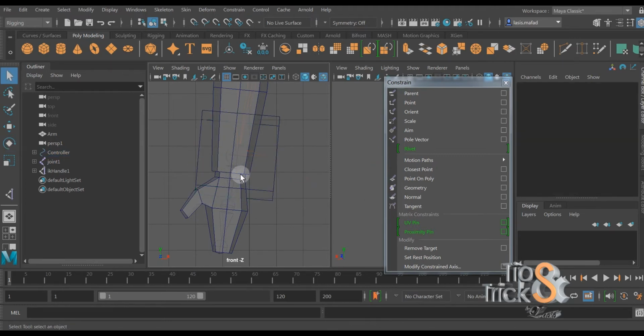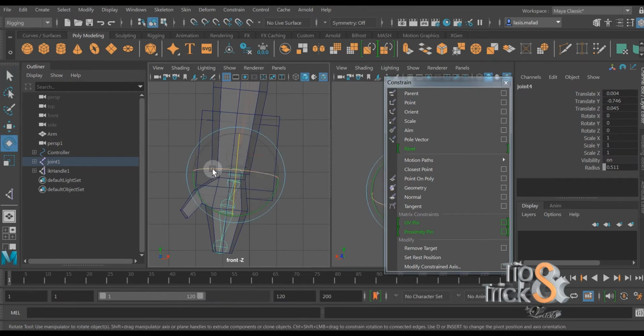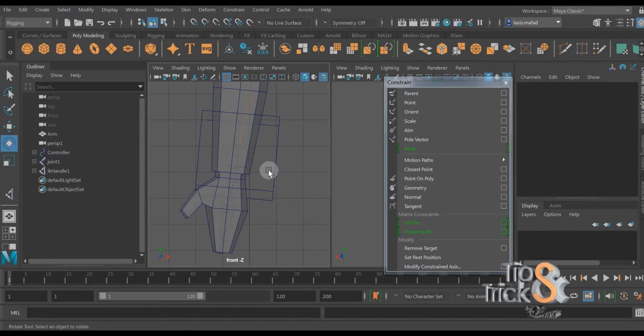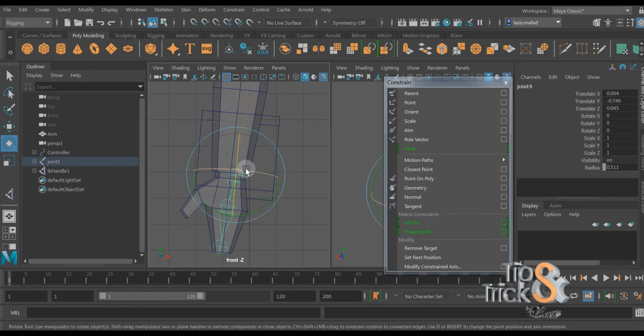Now let's select the skeleton. This is the X, this is the Y. So they now have the same rotation X, Y, Z together, so we can now set the rotation. However, since we first selected the skeleton, this time it is the skeleton or the joint that controls the controller box. We want it the other way around.